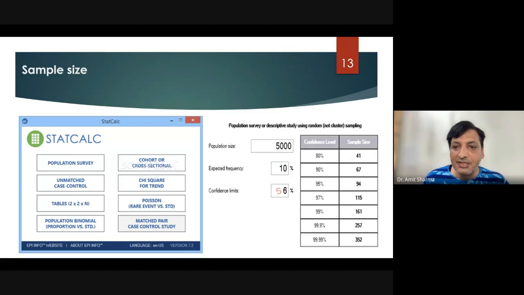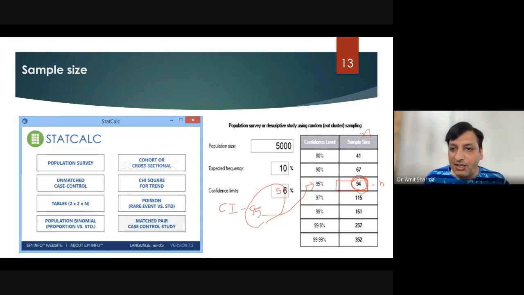That 5% is the margin of error. We can say that the margin of error is 5%, and the confidence interval of the study is 95. So both are equivalent to 100. In front of this 95, we have to see what number has been given. That number will be called the sample size of the study, or small n. How this 94 has been calculated, we are going to study today. For example, as the confidence level of the study increases, the sample size also increases, but the margin of error reduces.